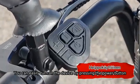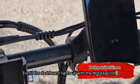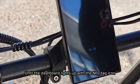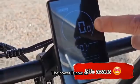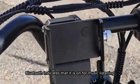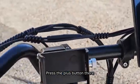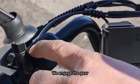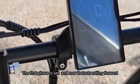You can easily turn on the device by pressing the power button until the dashboard lights up with the NFC tag icon. You use the key on it. The power is now on. Bluetooth indicates that it is on for music listening. Press the plus button there. We engage the gear. The first phase is set, and now it starts rolling forward.